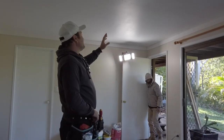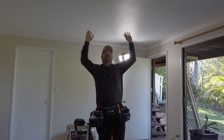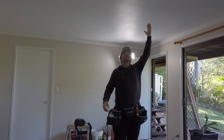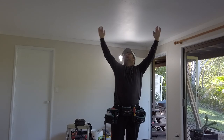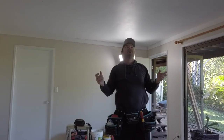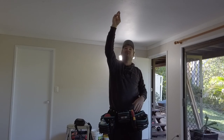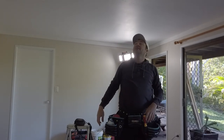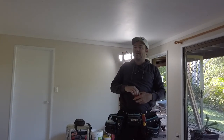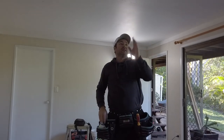So the first thing you want to do is gather exactly where you want to cut out. So we want to take it from about here to there. Our sheets are 1200 wide, so we're probably going to do a 1200 by 1200 right over this light here. The electrician came already and he's taking the light out. So probably the first thing we're going to do is measure that up so it can go in the exact same place where it was.